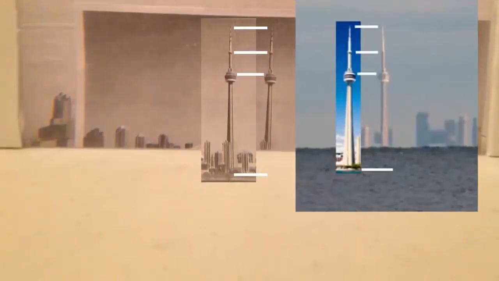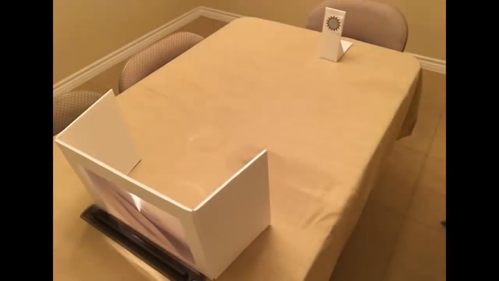And this, of course, is my answer to the meme that you've all seen being passed around on Facebook, showing the missing part of buildings is absolute proof of the curve. No, not really. But, okay, here's the part I really wanted to show you guys. I was already in the process of modifying my experiment, so here's what I came up with. I've got my magnifying sheet frame, and I created a little stand to paste the sun on it and keep it the same height over the flat surface of a table, so the sun is always going to be parallel with the surface. And check this out.